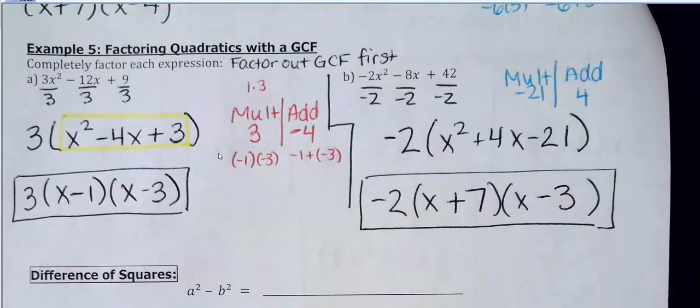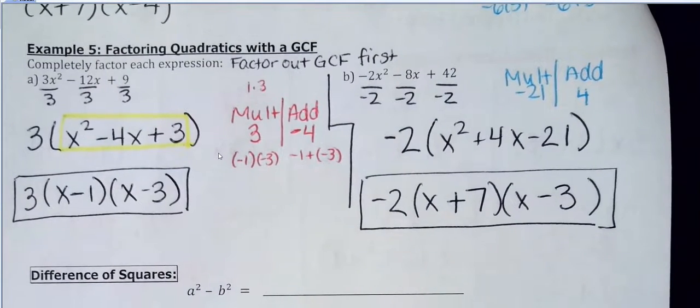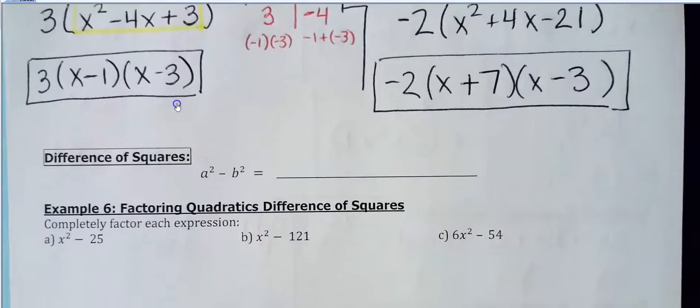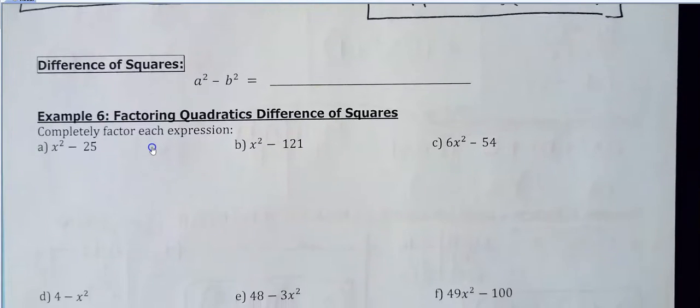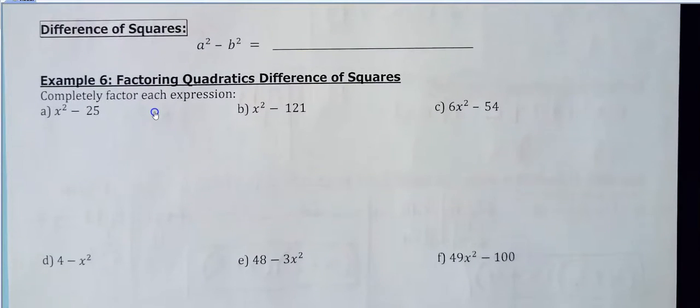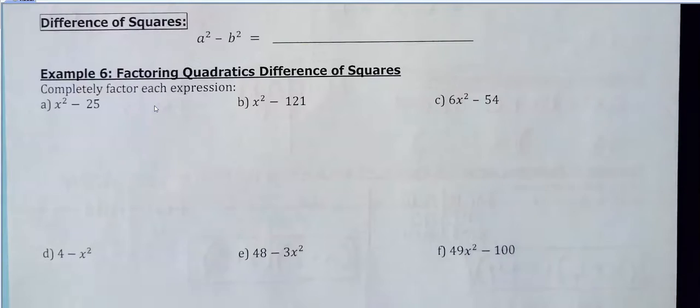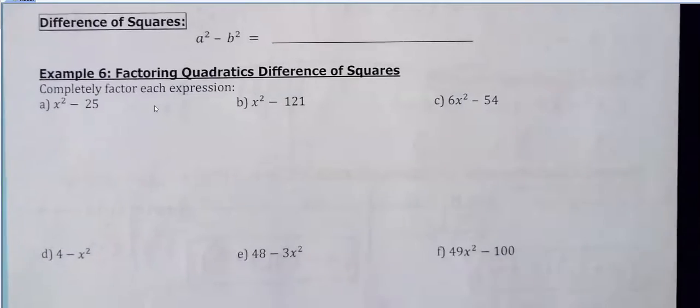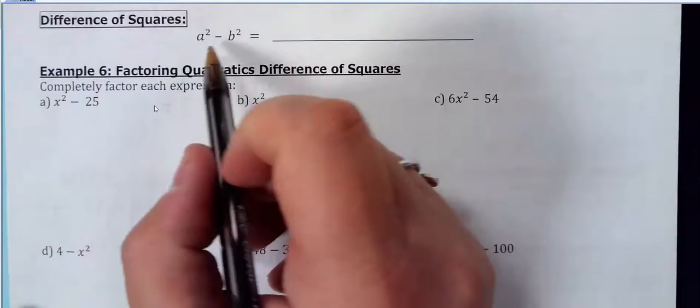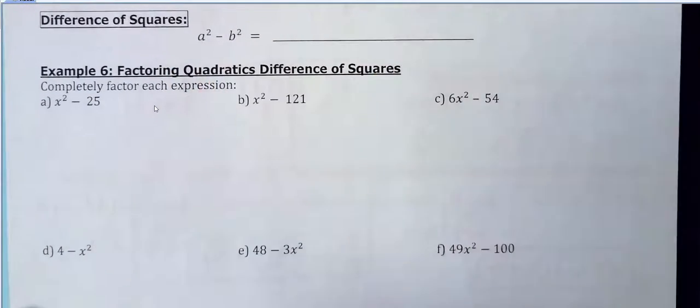All right. The very last thing we're going to do here real quick is called the difference of squares. And you can actually use the method we've been talking about today, where it multiplies to give you the A times C, adds to give you B. What's going to happen on each one of these questions, though, the B value would be 0 in this situation. So if you want to use that, you can. The other way you can do this, I'm just going to give you a little formula here. And when I have the A squared minus B squared, it's not like the A and the B in your standard form. And I'm not trying to confuse you. This is just how this formula is presented.